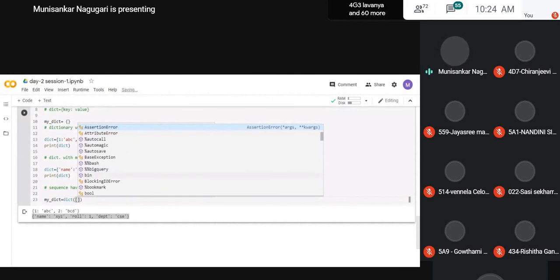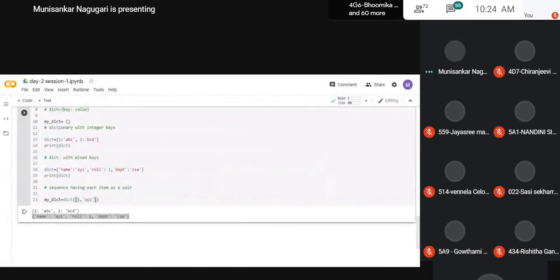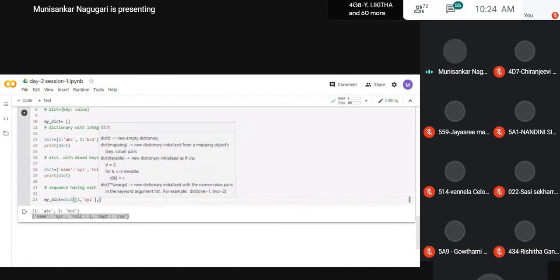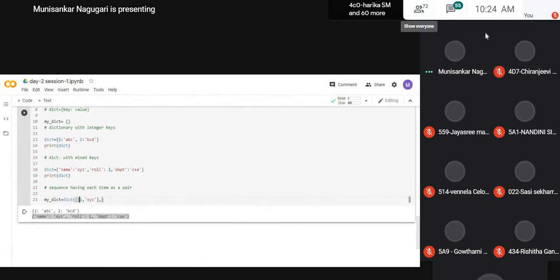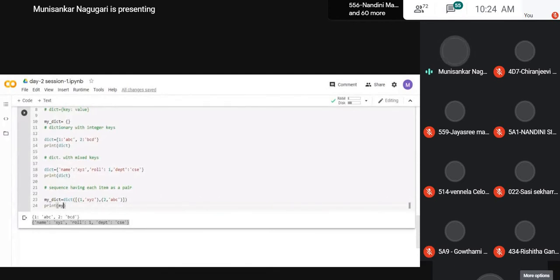Let us consider how it is going to be represented: 1 comma XYZ, and then 2 comma ABC. Now print my dictionary.